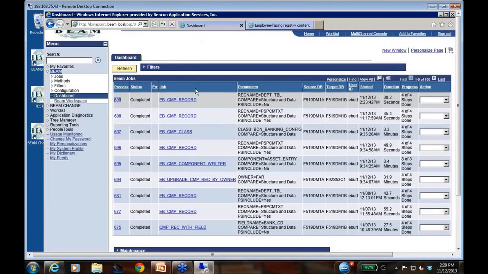I returned to the dashboard and ran a couple of other examples just before we started the conference here. Dan mentioned a component compare. So how often have you had a process work in one environment but work differently or not at all in another environment? We can do a quick Control-Alt-J, get the component name out of that environment, and then run a compare against that component. In this case, I've run a component compare against the asset entry component.